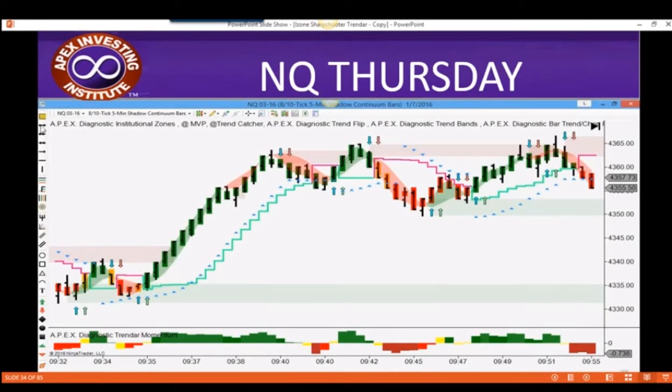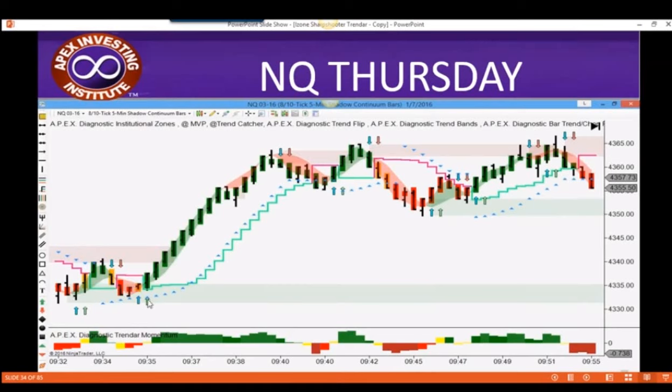This was today. I pulled these today. This is NQ, the NASDAQ, today, January 7th. This morning, around 9:35. Where's the market? Right here, coming into an I zone, right? So what do we get right here? Cyan, heads up, might be turning around. And notice it gives you this heads up on this bar. This bar was still red, trend flip was still red, trend bands were still red. Everything was still red here, right? But it still gave you a heads up of, hey, what the indicator formula that's calculated in the background is saying is, even though everything else is pointing one way, it could turn.